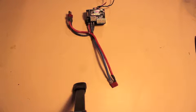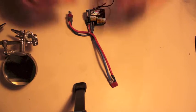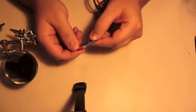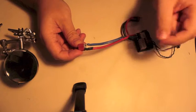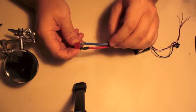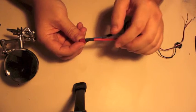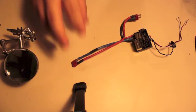Okay folks, today I will be fixing a soldering blunder from when I was a kid. Now, I did this soldering joint when I was probably 13, 14 years old, and as you can see, it's awful. It's really terrible. I did have the foresight to put a bit of heat shrink tubing on before I soldered, but of course it is such a terrible job that there was no way this was going to fit over that. So what I'm going to do today is fix that. Hopefully. We'll see how we go.